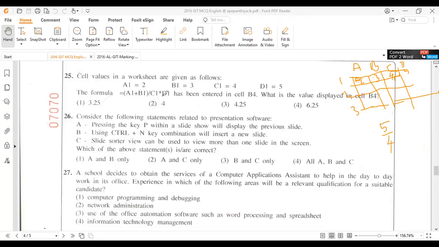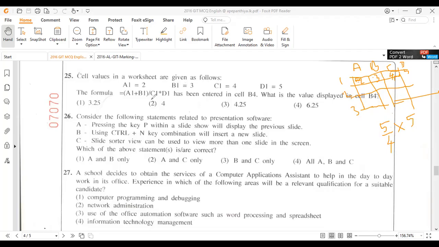Then multiplied by D1, which is 5. It is not 4 into 5, that's totally wrong. If we had brackets here, that would be okay.